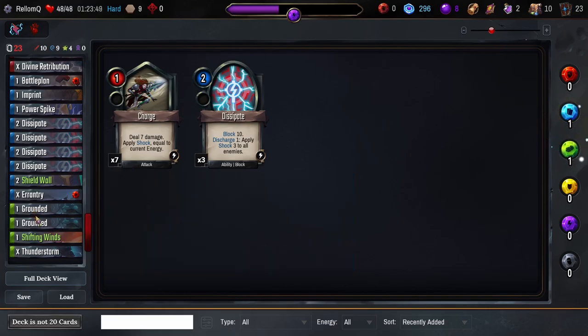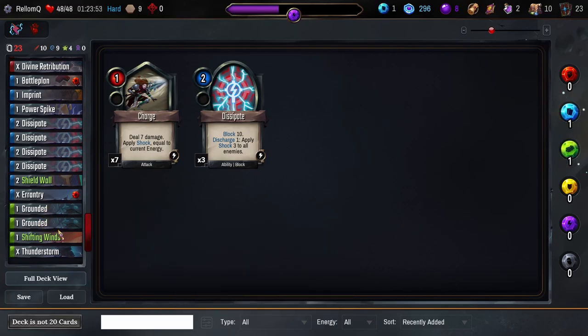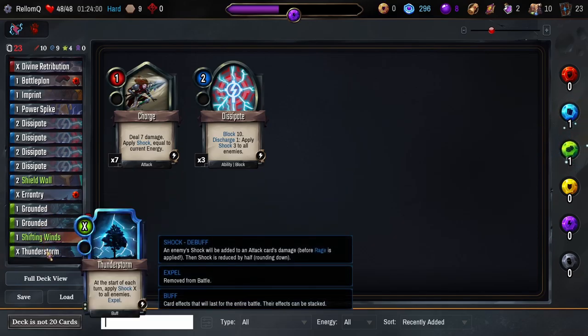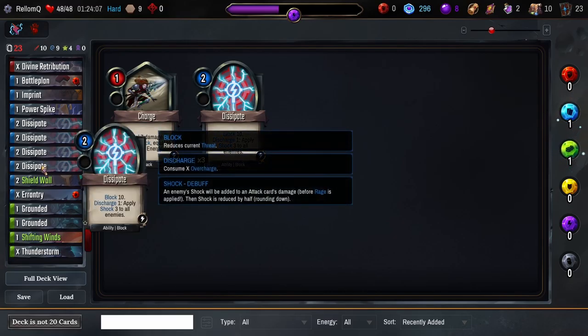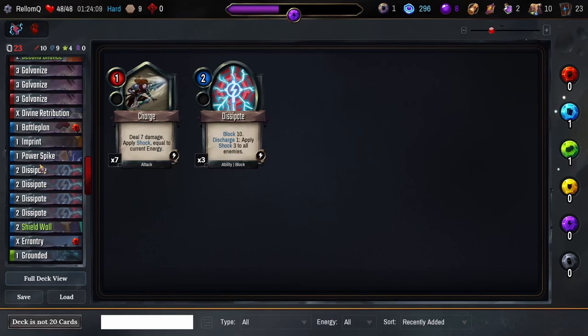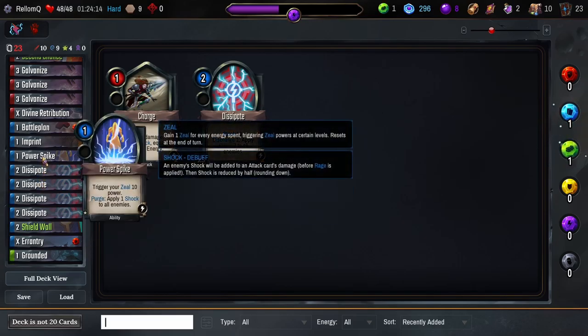Now that's still very good. This is still very good, and also because it's expel, so it won't clutter my deck, and it's a really good buff for us. Shifting Winds, definitely good. Thunderstorm, kind of gimmicky actually right now, but it's also an expel, so it's okay. Dissipate, I don't think we can take any block out, and I don't really care too much about the discharge anymore. Power Spike. It's okay, but again, it only costs 1 energy, so it's actually quite okay.